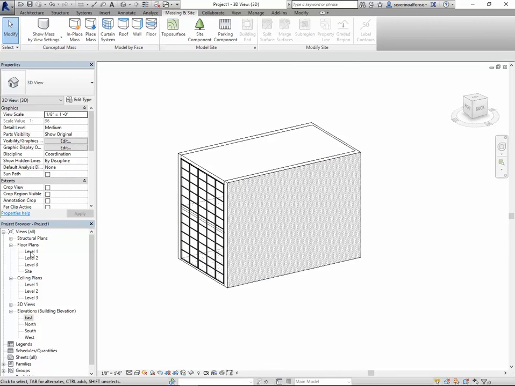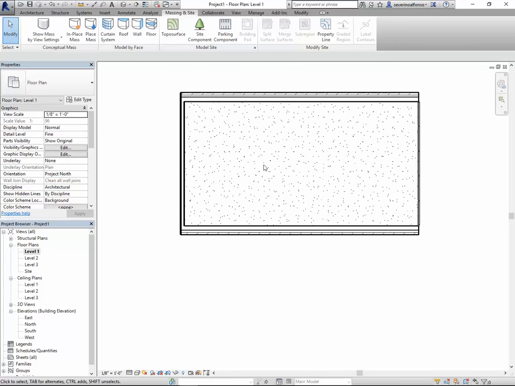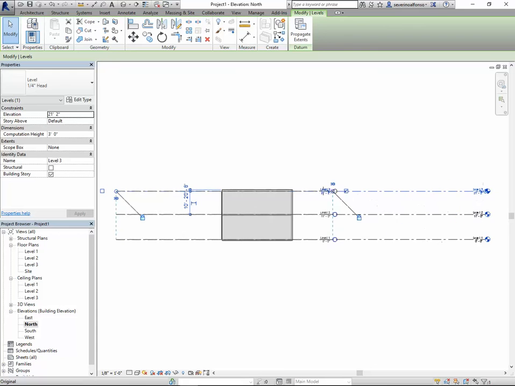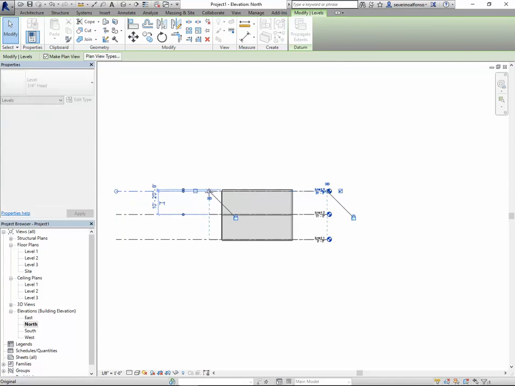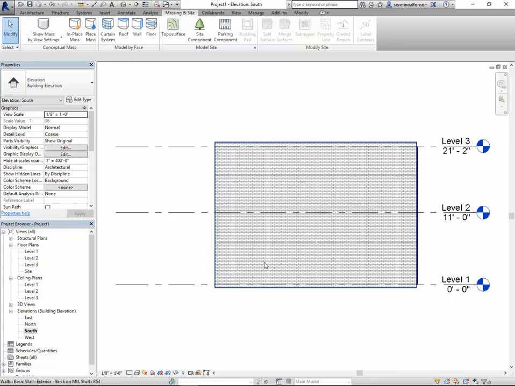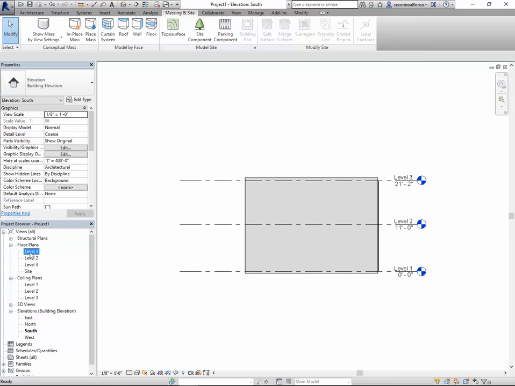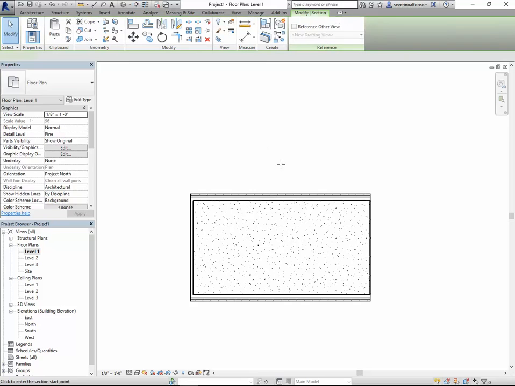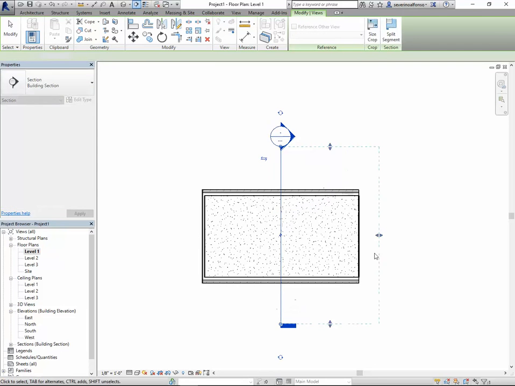Okay, at this point we can go to the levels and see the plans at each level. If we had ceilings, we could go to the ceiling plans. We could see the elevations from the outside. We can organize the levels if we want to, although they're not going to be in your panel. Okay, the elevations are there. You can also create sections very fast. I recommend going to the floor plans and clicking here on section. You can place 2 sections very easily.